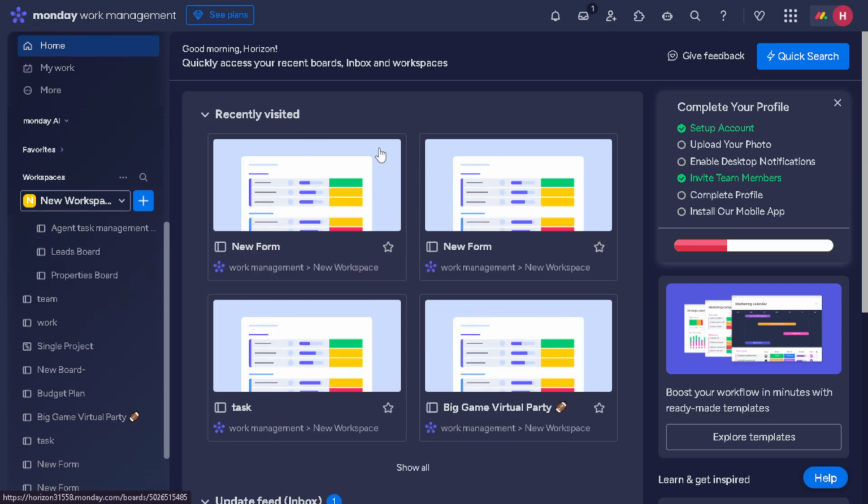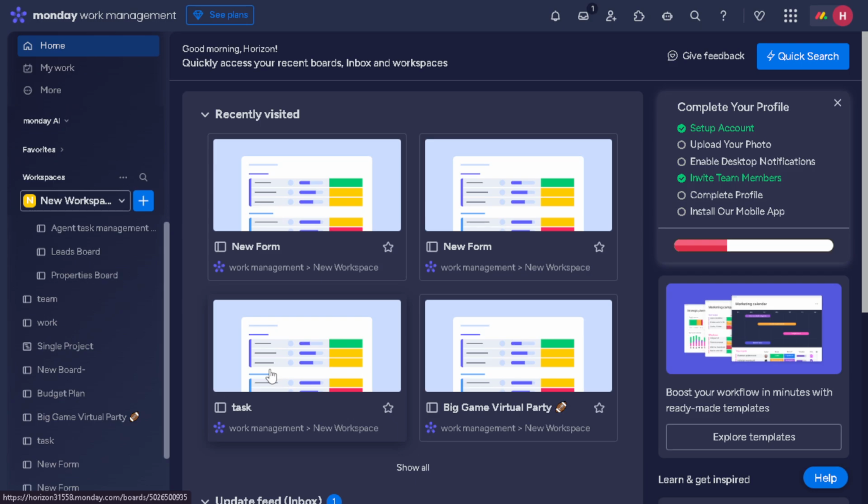Let's get started by logging in to your Monday.com account. Visit the Monday.com website and enter your credentials. For a quicker sign-in experience, you can opt for the Google login option if it's available to you. Once you're in, you'll find yourself at your dashboard. Next, you'll need to select the specific board where you want to make these column adjustments.